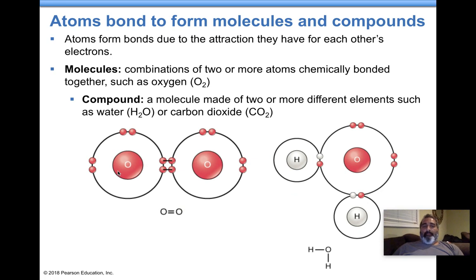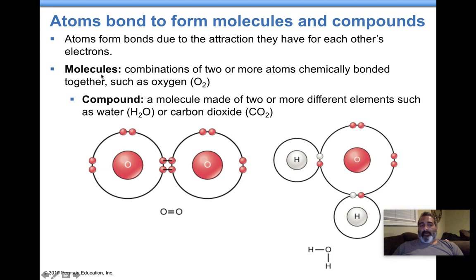All right, now molecules versus compounds. Well, let's go over these terms. People have problems with these terms. All right, a molecule is two or more atoms chemically combined. For example, oxygen. Oxygen is a molecule, two or more oxygens combined. Water down here is also a molecule because there's two or more atoms chemically combined. So they don't have to be the same thing to be a molecule. But if they're the same thing, it's okay. We will call it a molecule.